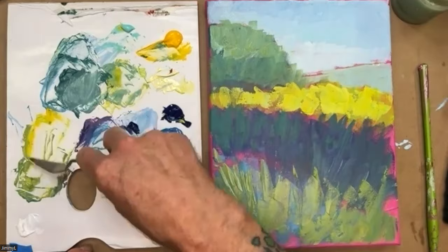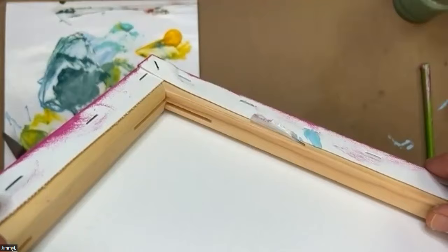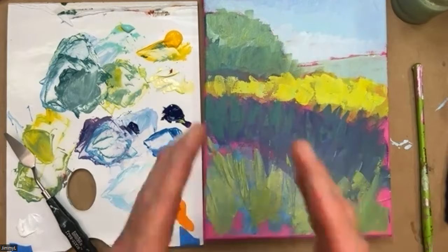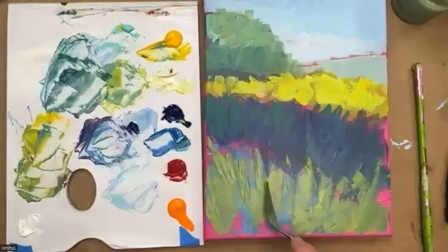But I think there's a number of things when we look at it. It's not just the canvas, but the stretcher bars here, if you read on the website, those are also FSC certified. So if anyone doesn't know, FSC is Forest Stewardship Council. What they do is make sure that you're using resources responsibly. So you're not using things like hardwoods that take a long time to regrow. We're using a wood that will grow at a faster rate so that you're not deforesting, that you're being responsible with the materials that you're using. The Forest Stewardship Council's mission is to really promote environmentally sound and very socially responsible use of our resources so that they last a long time for future generations.